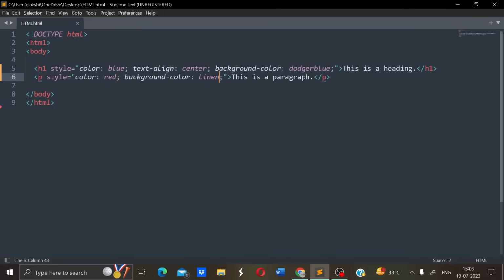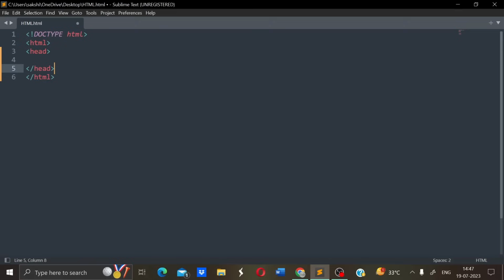CSS is basically the backbone of HTML, because without CSS your HTML document looks very dull. You won't have any colors in it, so there is no point of having a website, right? No one will actually want to use your website if it's very dull and it does not have any color. So yeah, CSS is the backbone of HTML.